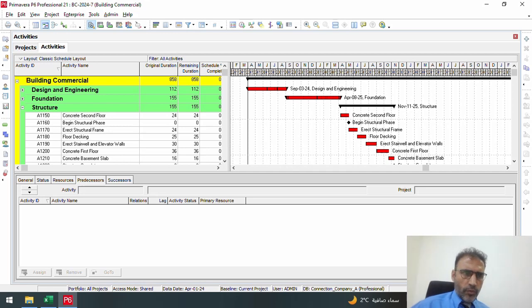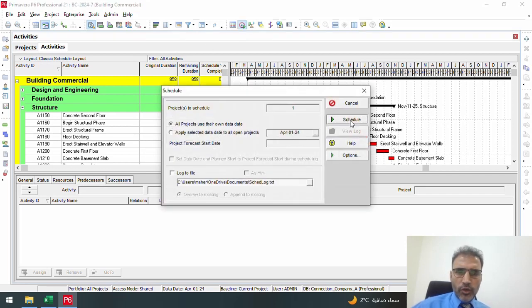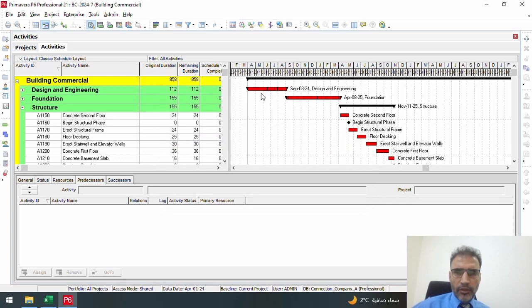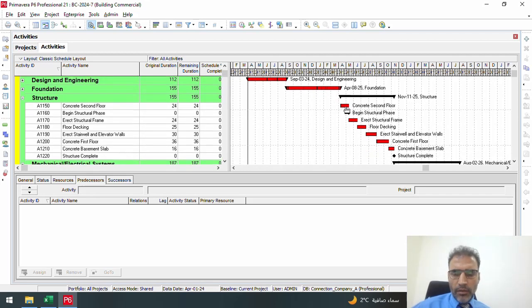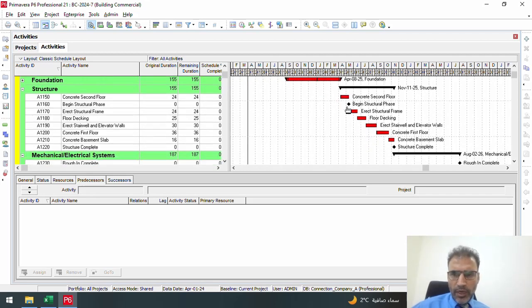Now, after we have stopped the recording, we have set the relation for all of the activities in a sequence manner. What does it mean? Each activity will start after the previous one finishes, meaning all of the activities are finish to start. For that reason, once we make the schedule, we will see in the Gantt chart, the graphical representation, that the activities are conducted in sequence.